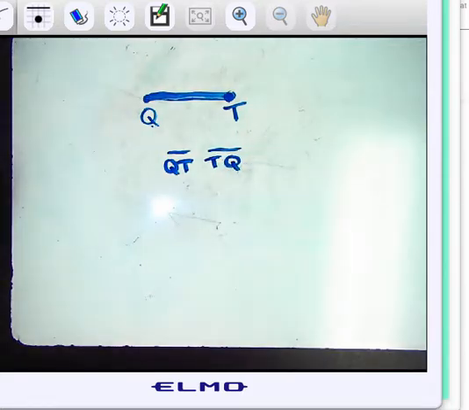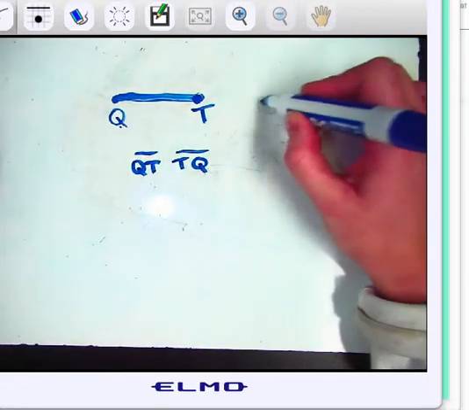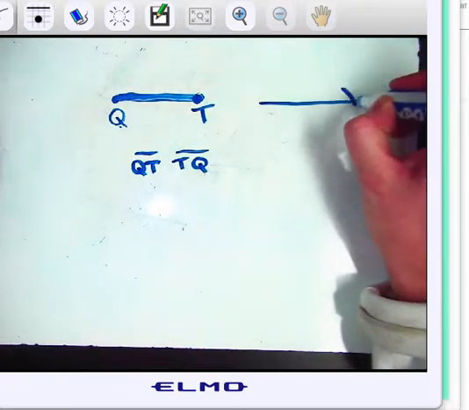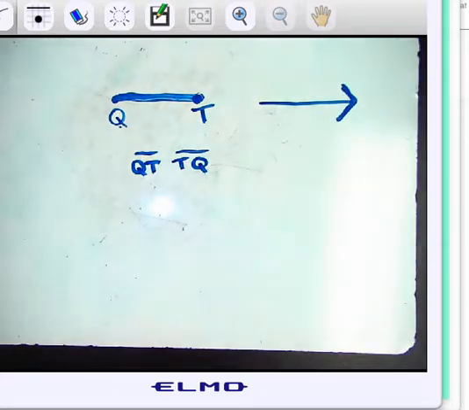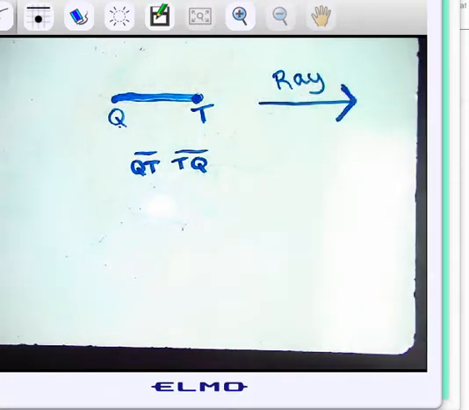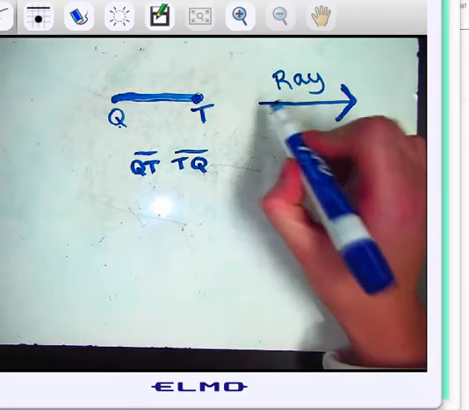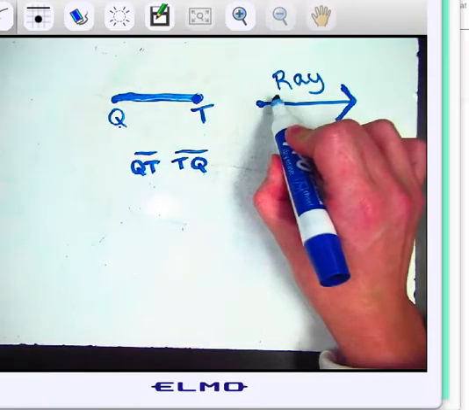Okay, now I'm going to do another one. Let's see if you can figure this one out. I'm going to draw it right across, right over here, and it's going to look like this. Ooh, think of that vocab. What did I just draw this time? An arrow. It does have one arrow, and we call this a ray. This is a ray. Now, rays are a little bit tricky because they only have one endpoint, and this is where the ray starts from, and then it travels down.